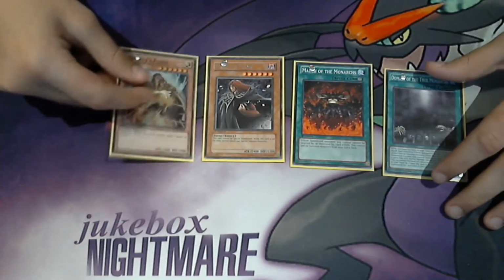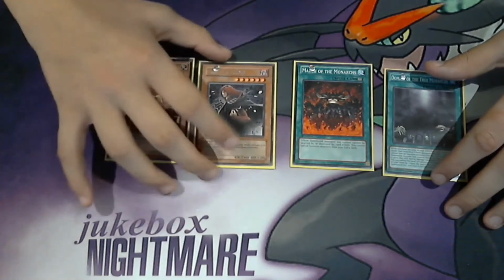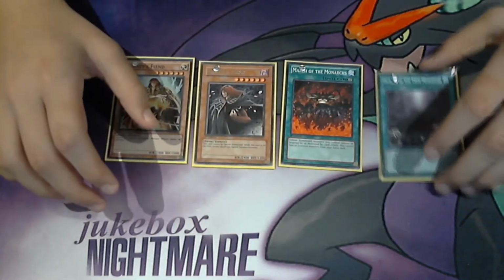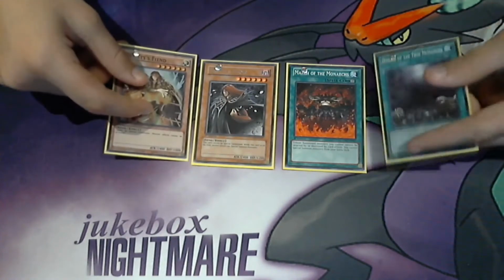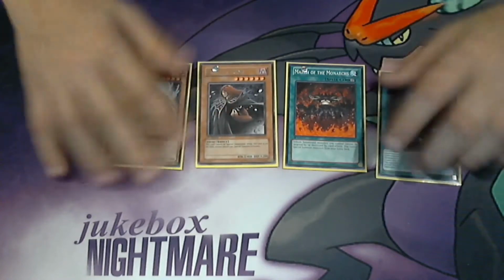So these basically lock down your opponent. If they can't activate monster effects, if they can't special summon, if they can't target or destroy your tribute summon monsters' card effects, and they can't special summon from their extra deck, they pretty much can't do anything. If you happen to have all these cards on board and you just keep attacking with these two, you're pretty much set for the game.